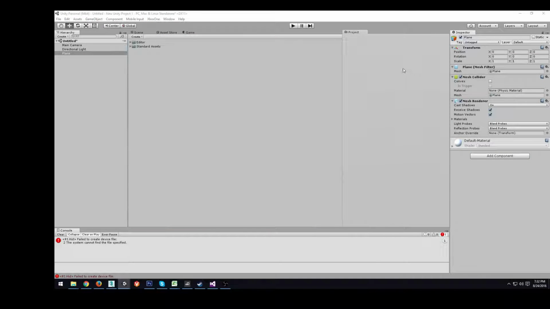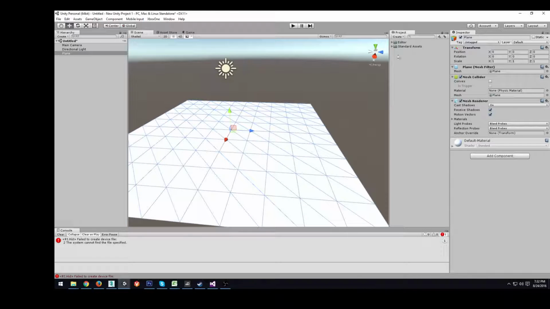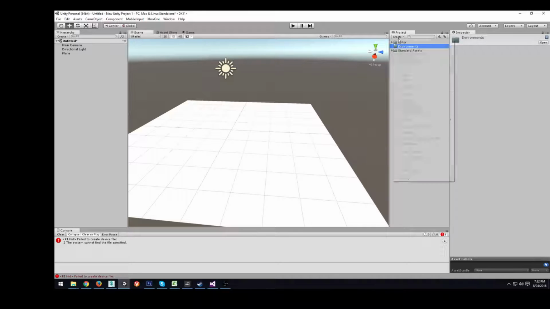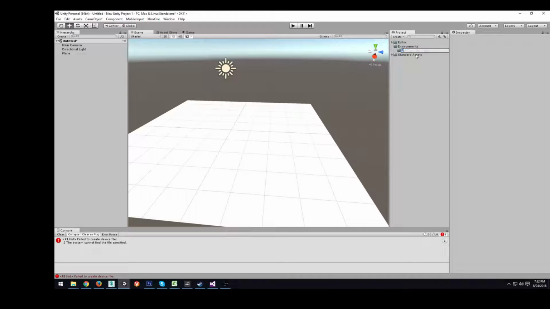All right, so over here, I'm going to create myself a new folder called Environments. If I was going to make a whole new thing, I'll do props, and then meshes, and also textures.